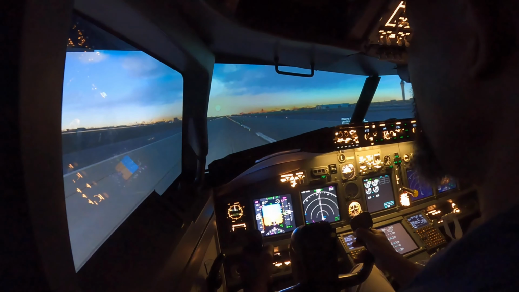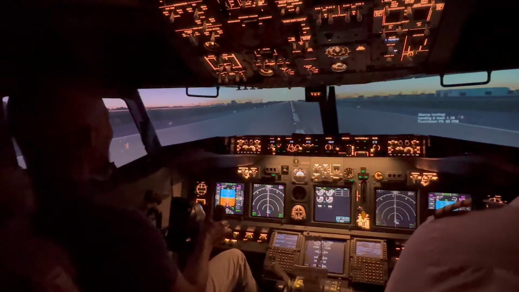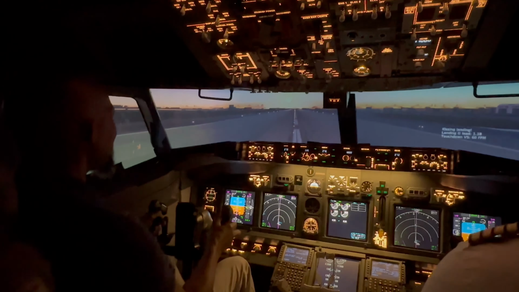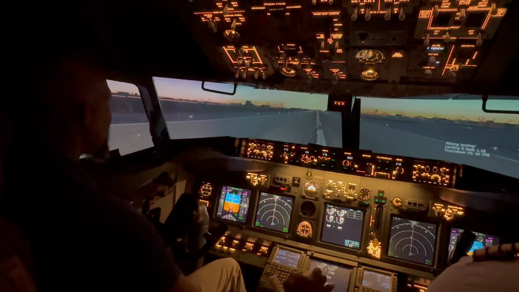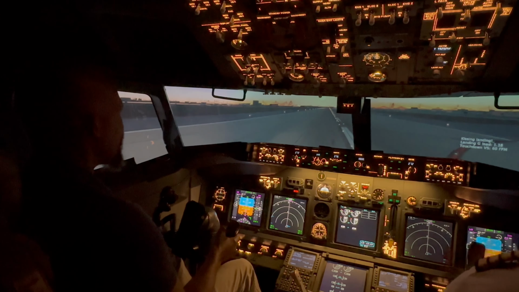Kissing landing? Kissing landing. 60 feet per minute? Wow. Woo, sweating on that one. Vertical speed off. Yeah, that's the best one you can do with this one.